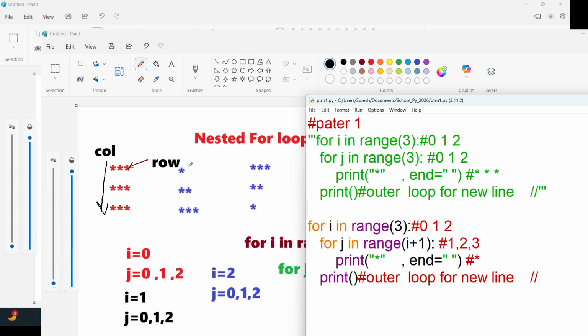See, in the first pattern we wanted to print 1, 2, 3 as per I. Initially I is 0. That's why I made I plus 1, so that 0 plus 1 becomes 1, then 2, then 3. Now here, we want to print initially 3 stars, then after that 2, then after that 1.